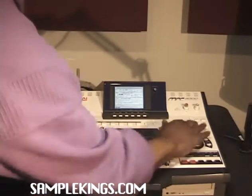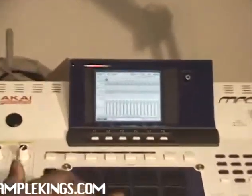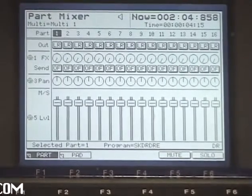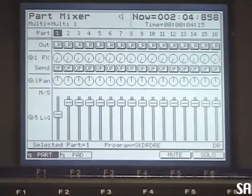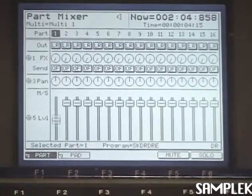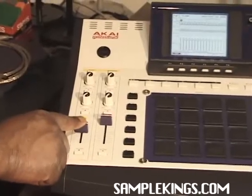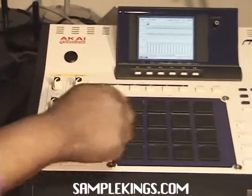So I go to my mixer. Pad right there. I'm going to bring the fader down. See that fader come down there? So that's my first fader right here on the front of the MPC, which controls that. See that? I can control that one sound. Play the beat back.